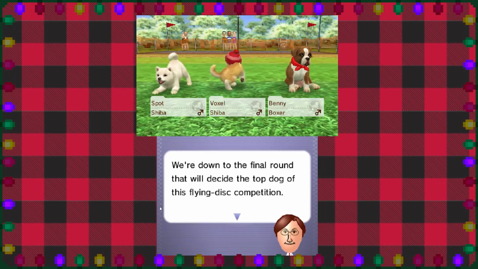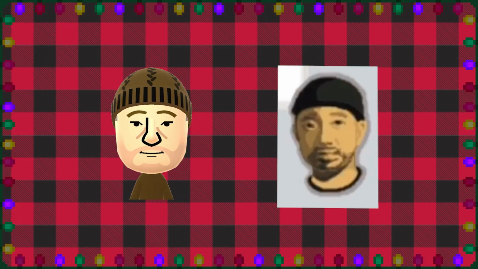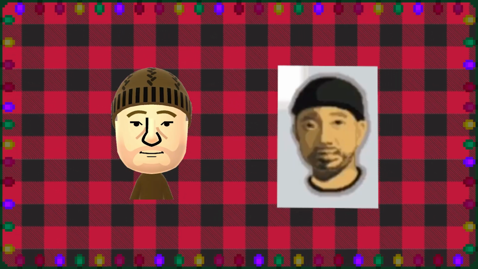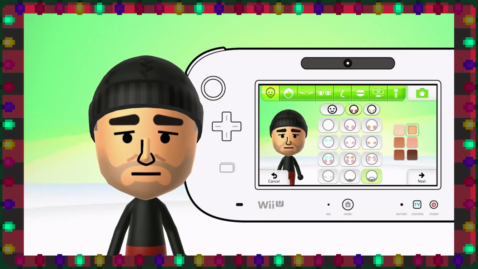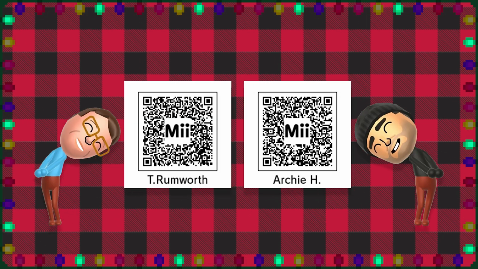Oh god, they did him so dirty, what the hell? Not to mention they also whitewashed the hell out of him. So yeah, just for fun, I made some new Miis for them based off their original portraits. And here are the QR codes for them.